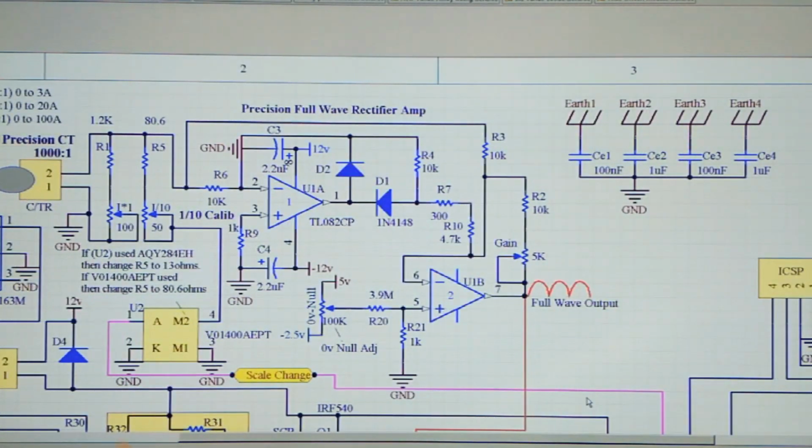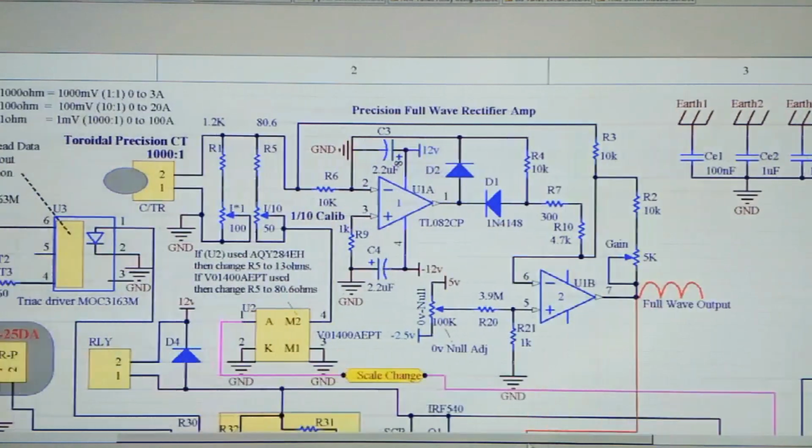Which by the way, I did this circuit from circuit examples on the net. I did add a gain pot here, a 25 turn variable resistor, to be able to have some gain on the output.